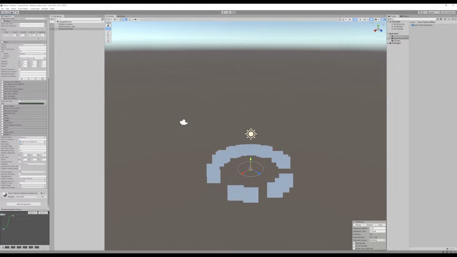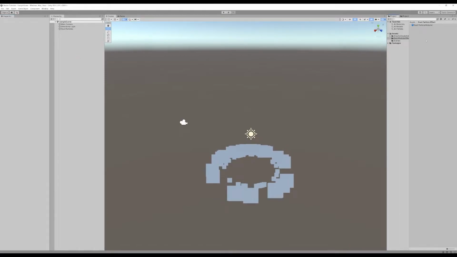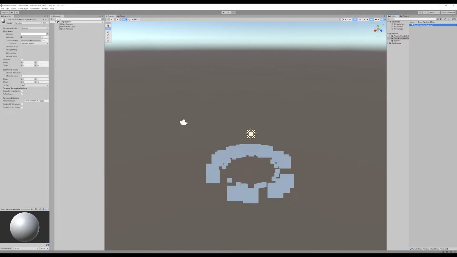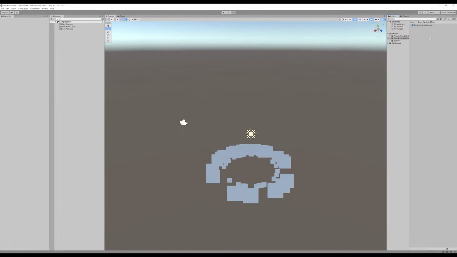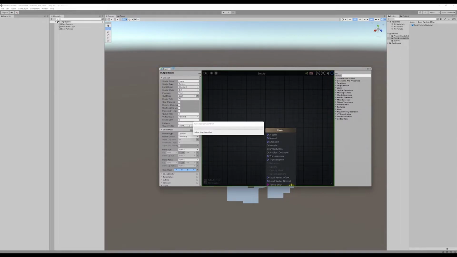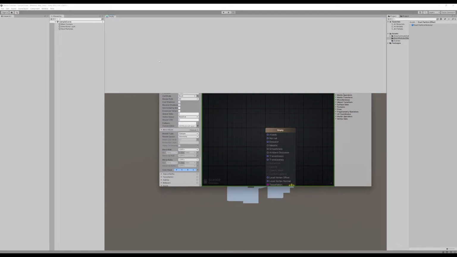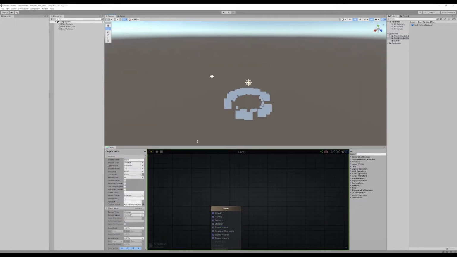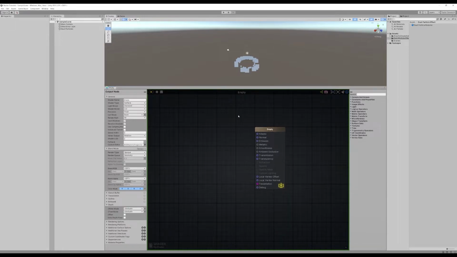Save the scene. So now I'm going to make a shader. And I'm actually going to just leave it in this folder. I usually have a separate folder for all my shaders, but just for this tutorial, I will do this. So I'm going to open up Amplify Shader, open up a new canvas. And it opened up on my other screen, so that's not what we want. I'm going to leave it here so we can see the scene view as well. I think that's fine.